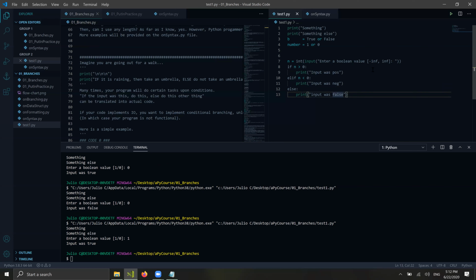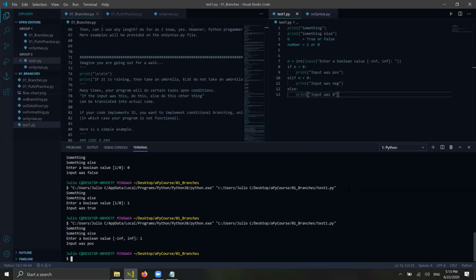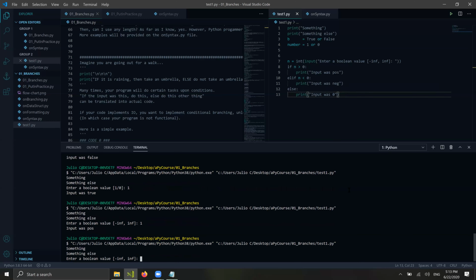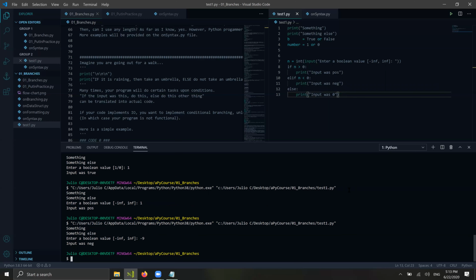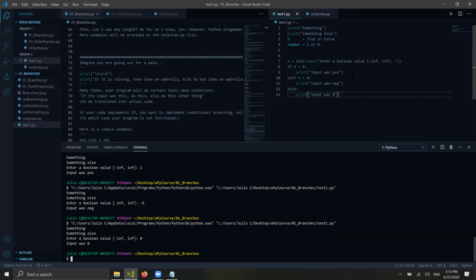But if it wasn't greater than 0 or less than 0, then we know that the number is actually 0, because if a number is not positive or negative, it's 0. Then print "input was 0." And if we try this and put 1, input was positive. Again, this time -9, input was negative, and if we put 0, then input was 0.